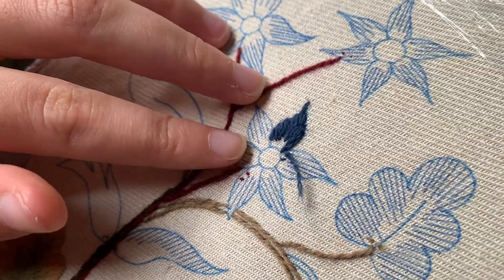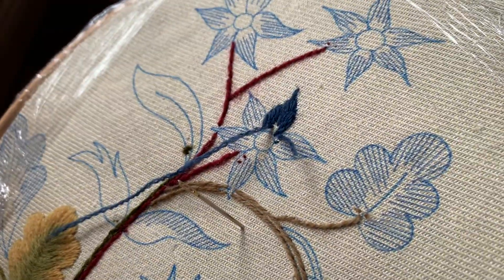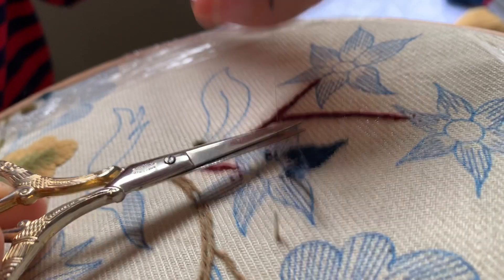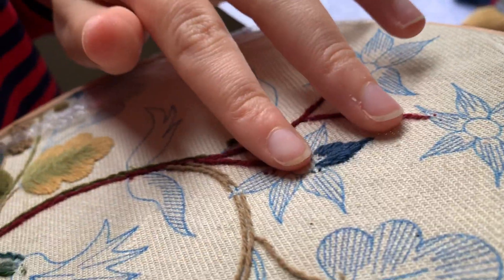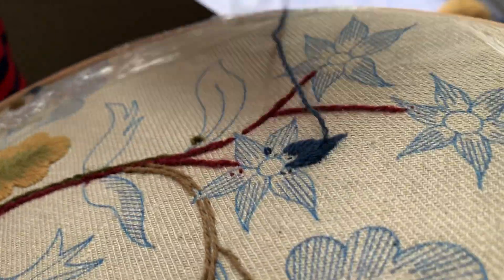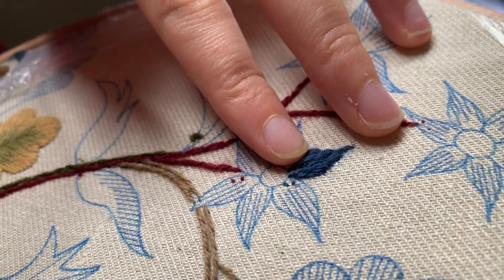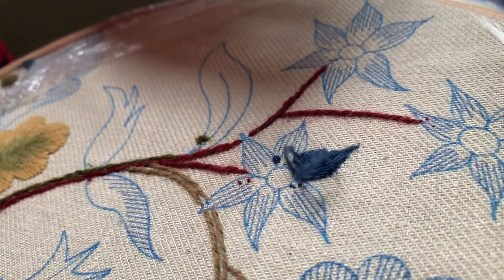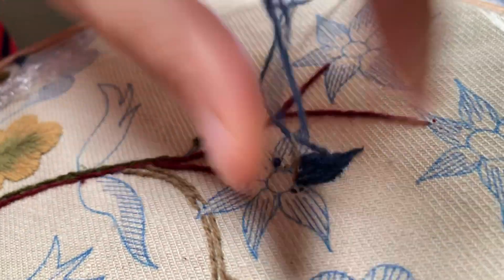So that's the first layer. I'm going to bring this thread up here and then start again doing the second layer coming back down. I'm going to cut off these two knots because I always find they get in my way and I get confused. We're going to come up - in the same color to do our second layer of stitching - and just come down like we normally do in the long and short. It's a bit like how we do the rabbits, where it's in the same color for the two bits but it just gives it a nice denseness.